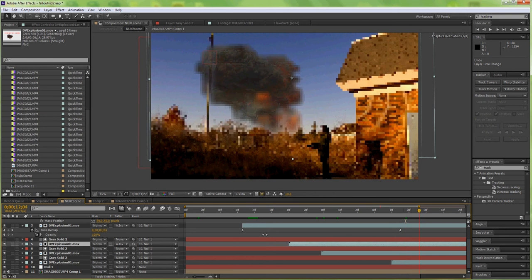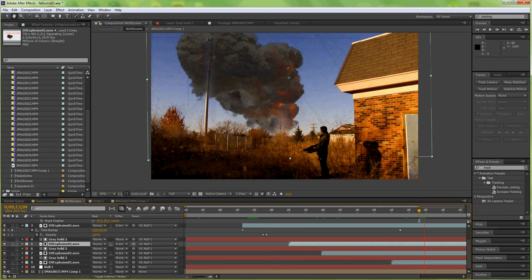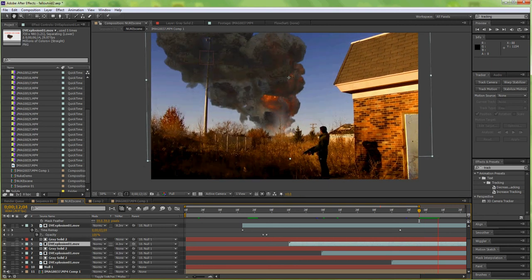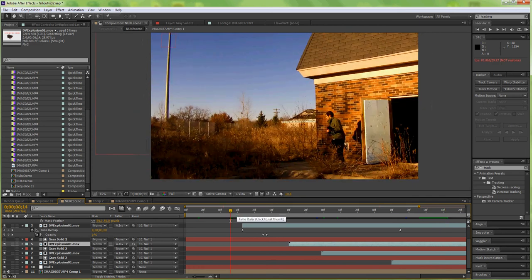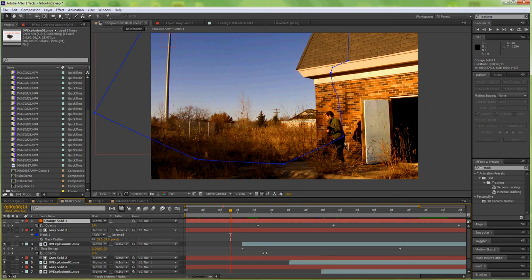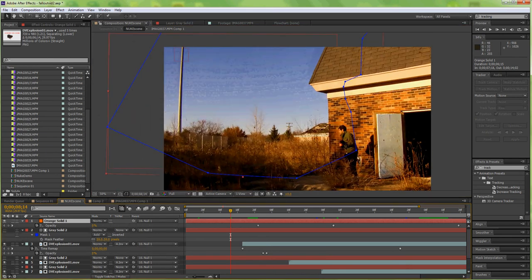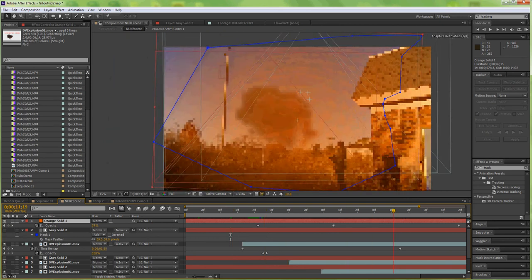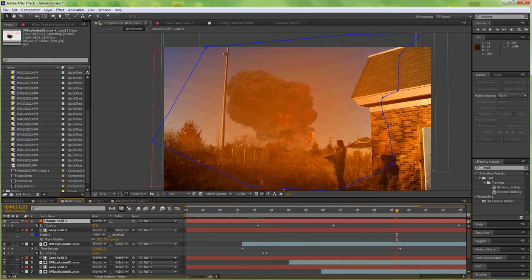Also, now since it's a nuke and not just an explosion, I thought in most nuke scenes you'll see like a red glow happen even earlier, before the nuke hits. So I did an orange solid, and I just cut around with the pen tool to make it look more circular of an effect, and that's what you get with the orange solid, like that. And all I did was key the effects for the opacity.